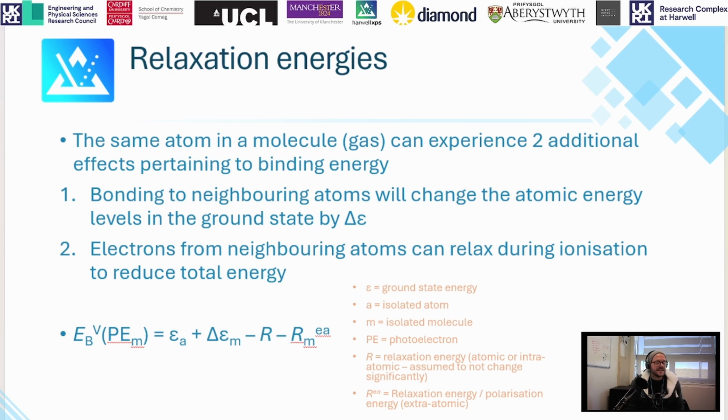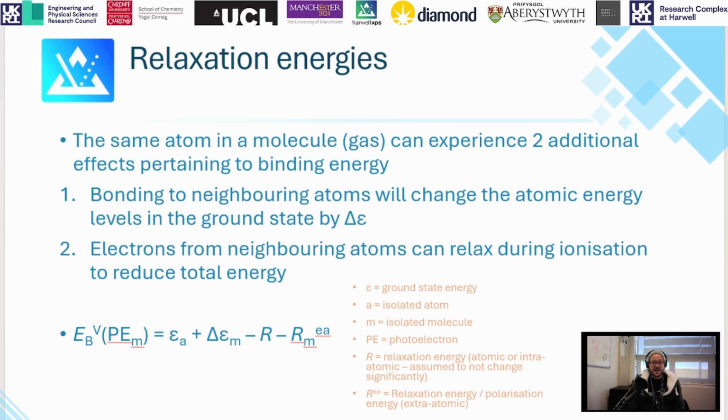So the bonding to neighboring atoms can change the atomic energy levels by a factor that we're going to refer to as delta epsilon. Again, this is one of the fundamental concepts behind XPS: our initial state can change depending on the chemical environment of an atom. So this initial state change is reflective of the change in the energy levels as a result of the process of going from an isolated atom into a molecular system.